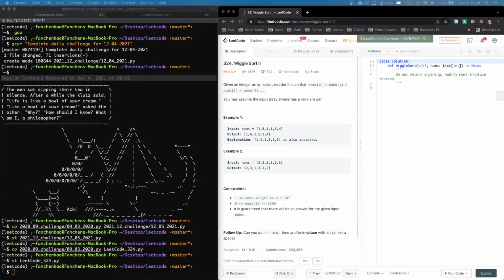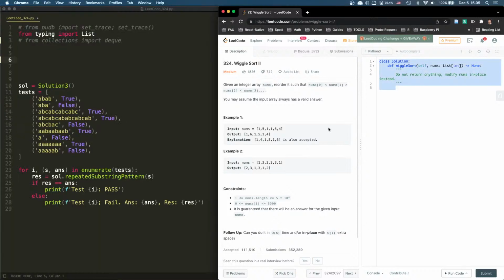Well, we can, right? If we take the first half out, and then the second half we just insert into even positions. No, actually not even positions, odd indices. We insert into odd indices. No, wait, we insert into even indices.